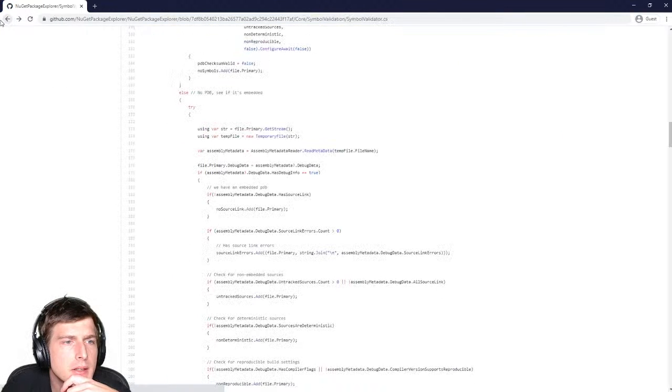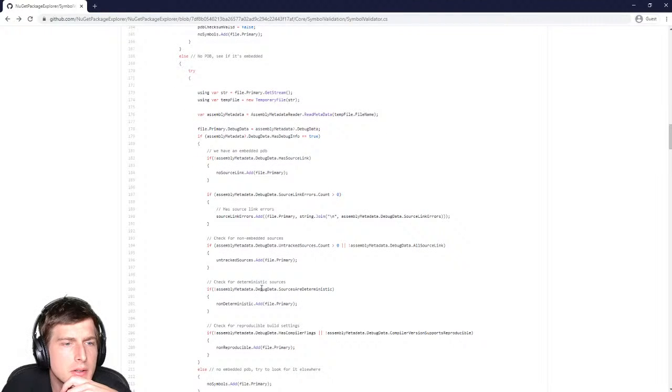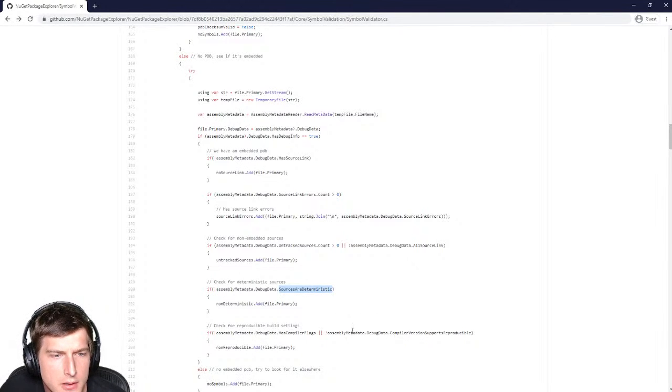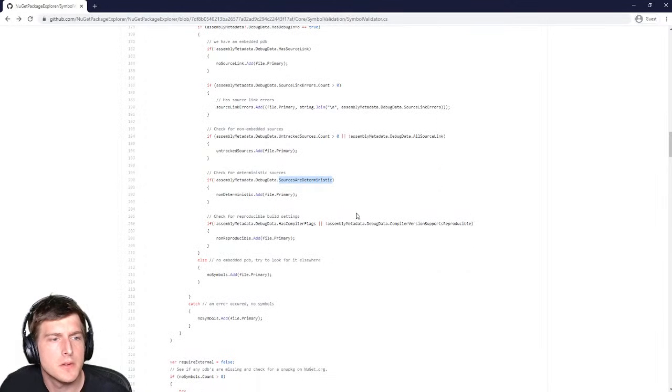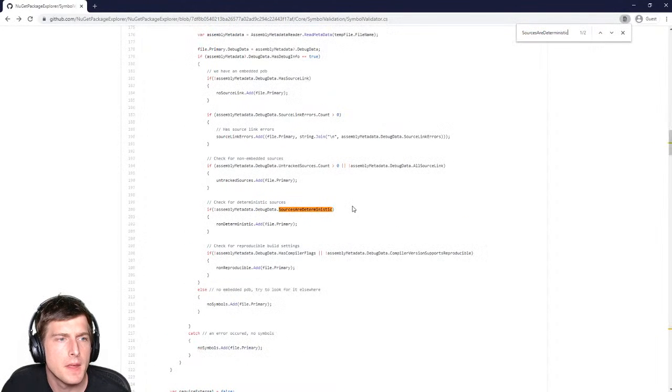We're reading some assembly stuff. Has source link, untracked sources. Don't care about that. Deterministic. Sources are deterministic. So that's what I need to find. So debug data, sources are deterministic is what we're looking for. And then compiler flags as well. So those are the two things I'm going to be looking for.